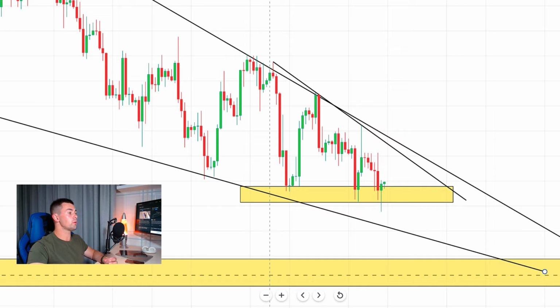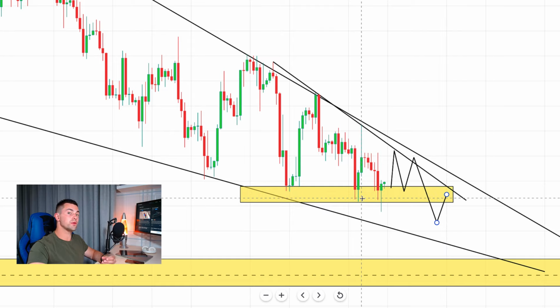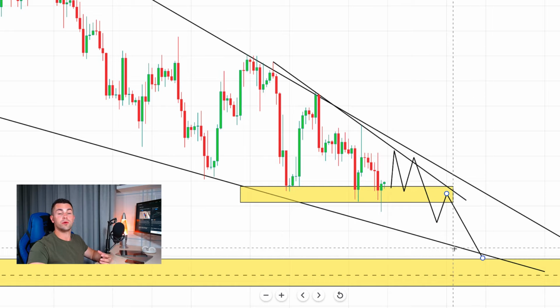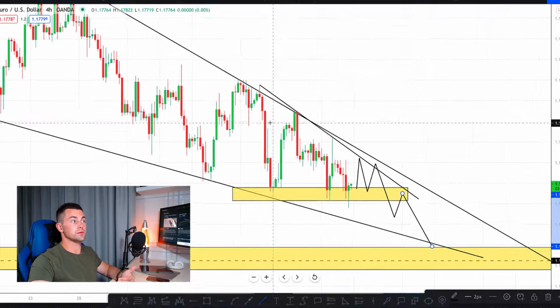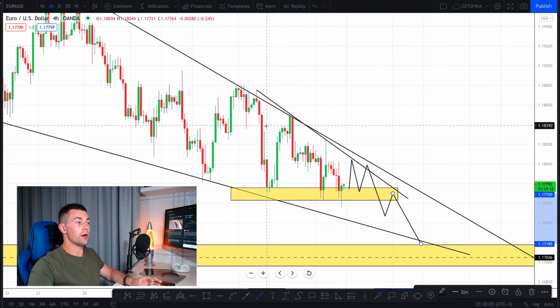Yes, most of the time after some consolidation it tends to break to the downside, and once it is broken to the downside, for the intraday traders it is the signal for further decline. Yes, so if you are the intraday trader, the breakout of the support area, the 4-hour candle close below, will be the signal for you to short, expecting a continuation to our major daily structure. Yes, so far you can see how nice a confluence we have right here. We have a very nice bearish trend on the daily, and the 4-hour confirms the global bearish sentiment.